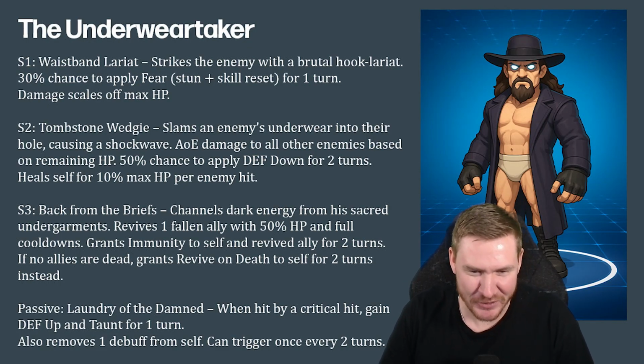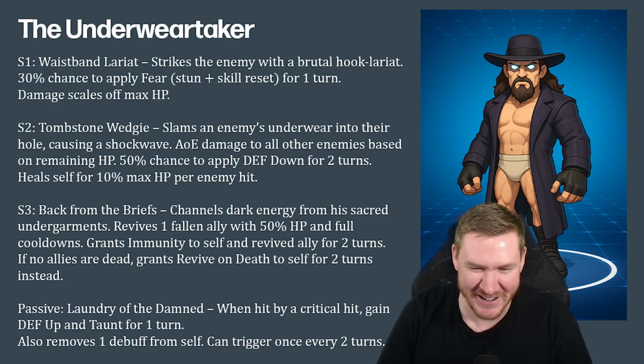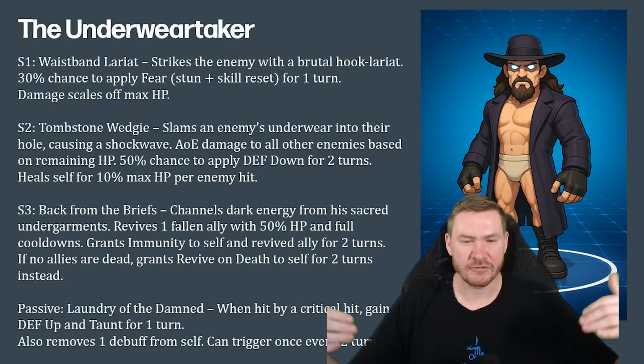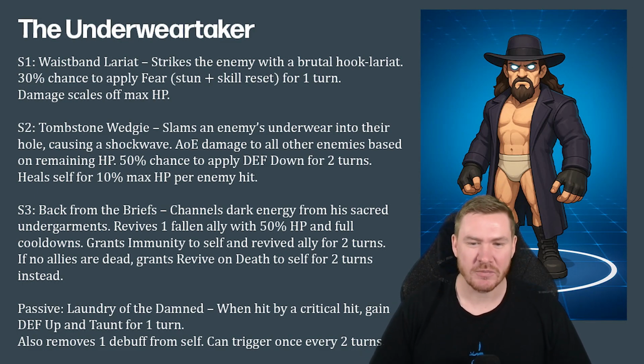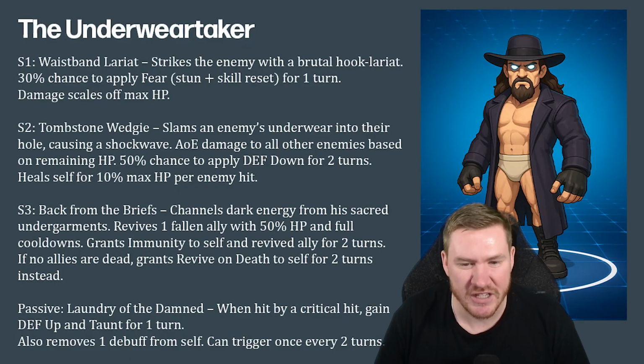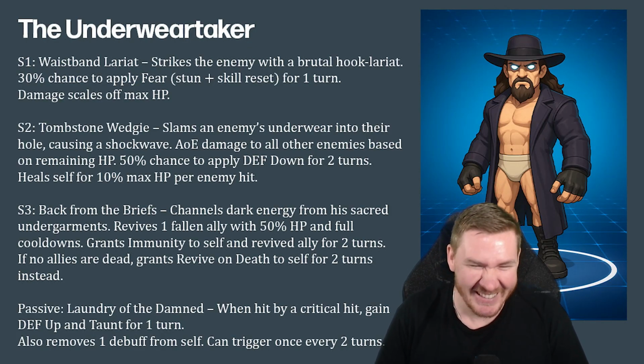For the skill 2, Tombstone Wedgie. Slams an enemy's underwear into their hole, causing a shockwave. AoE damage to all other enemies based on remaining HP. And then 50% chance to apply defense down for 2 turns. Heals self for 10% max HP per enemy hit. It's kind of a bonkers A2, huh?